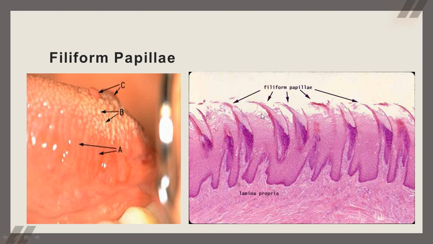A very important clinical consideration to remember is that if the extensive keratinization seen in filiform papillae keeps on increasing, it leads to a condition called hairy leukoplakia. In hairy leukoplakia, the debridement of these keratin plugs is not taking place, and because of this the keratin accumulates debris and appears like a hair. That is why it is called hairy leukoplakia or black hairy tongue.